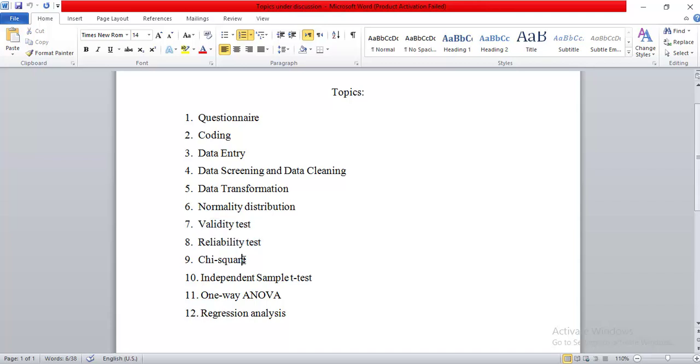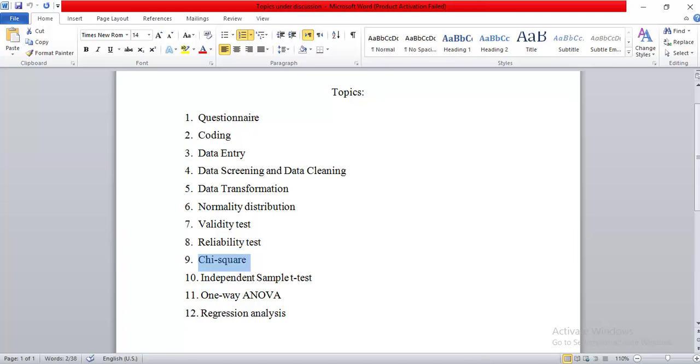Now is the time to understand chi-square. Remember I told you that chi-square is used when there is no particular set of variables. We do not aim to see the correlation between anything. We do not aim to see the cause and effect relationship. We just want to find out whether a statement is true or false. For example, the example that I keep giving in your class: suppose your hypothesis says that the CGPA of female students is higher than male students. For this kind of hypothesis, you can simply go for a chi-square test.